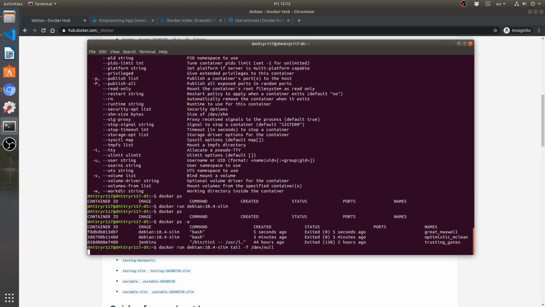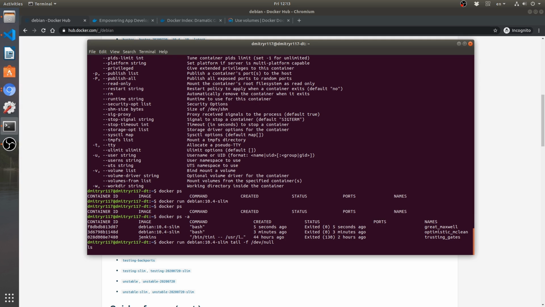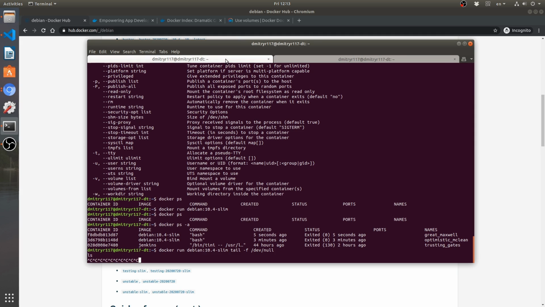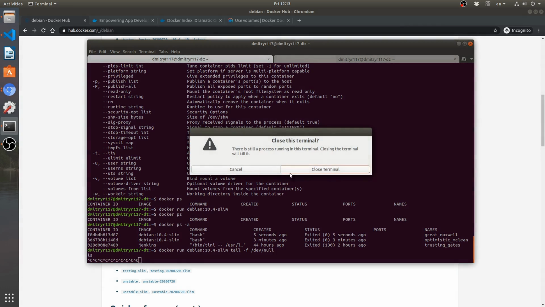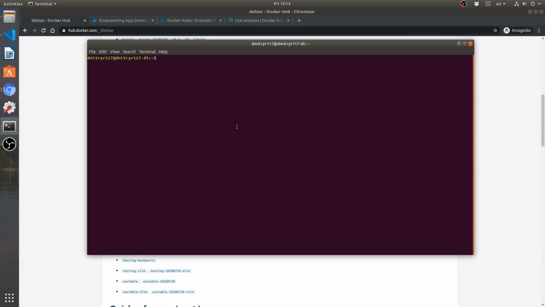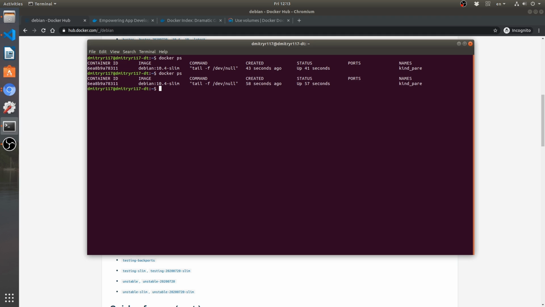The container has started. Although we did not start it in the detached mode, therefore let me just try and restart it again. My terminal got sort of stuck now because I did not start in the detached mode. Now that it's sending everything to /dev/null, the container just keeps on running. Here we are. I closed off the other container because I cannot control it simply due to this /dev/null command, which is running at the tail end of the container setup. But the container is running and it's just going to keep on running indefinitely.